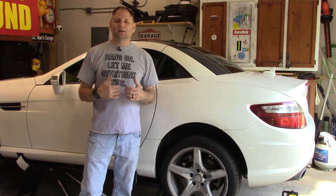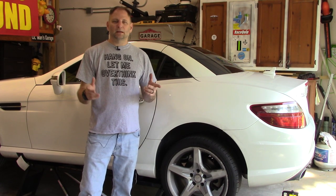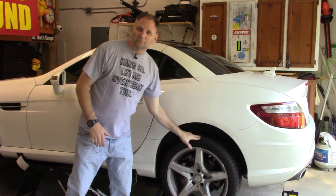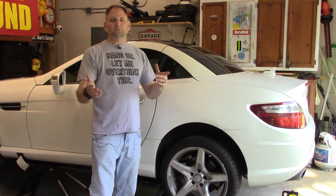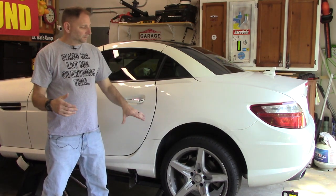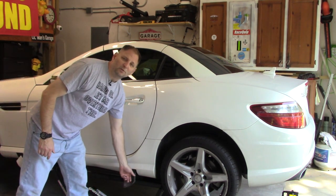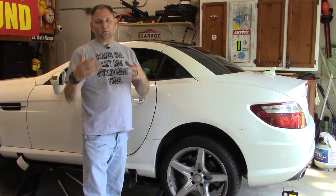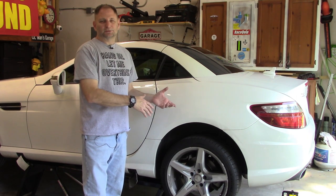Welcome back to Maintainer's Garage. I'm Bags. Today we're doing the rear brake pads on my wife's 2013 SLK 350, aka R172. You've got to get your vehicle up in the air — however you do that, just do it safely, don't die. I'm on my QuickJack. There are jacking points right where that little plastic trim piece is removed. I'm just going to show you the actual changing of the brake pads.